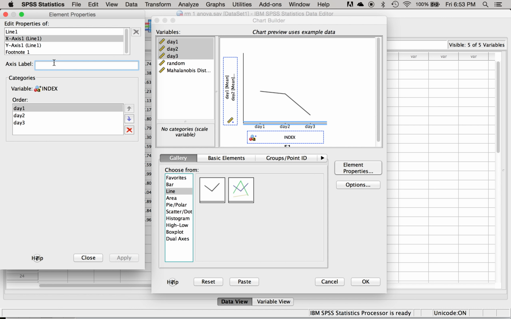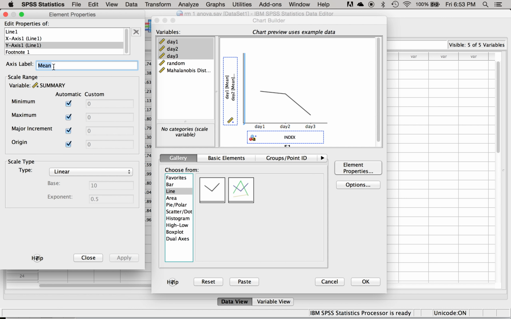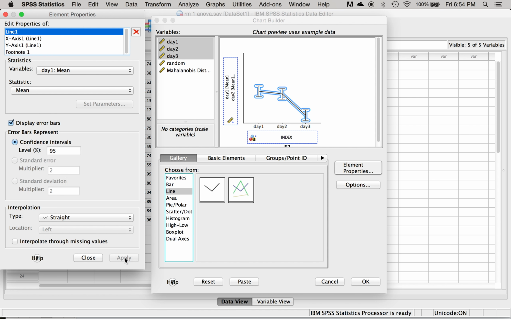I could clean up everything here. So one of the big problems is it won't show you that x-axis label because it made up the variable. So I could put in here exercise type for x. And then here under y, it's just going to list mean. So these are the stupidest charts because you spend the most time cleaning them up. Let's say it's average heart rate. All right, and I'm going to force the minimum to be, let's let it do automatic. I could make it 0, but then you would be dead. So let's just leave it as automatic. So hit apply, and then okay, wait, where are my error bars? Let's see if it stuck. Ah, it didn't stick. There we go. Apply.